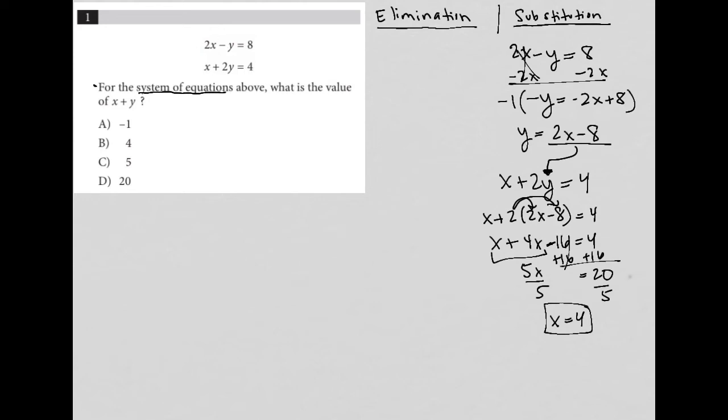But just to show the elimination process for the purpose of teaching it, if I start off with 2x minus y equals 8 and x plus 2y equals 4, the elimination method tells me I need to multiply by a value either one of the equations or both so that when I add those equations together, one of the variables gets eliminated. So because I'm trying to solve for y, because I already have x from using substitution, I'm going to decide to eliminate the x value.